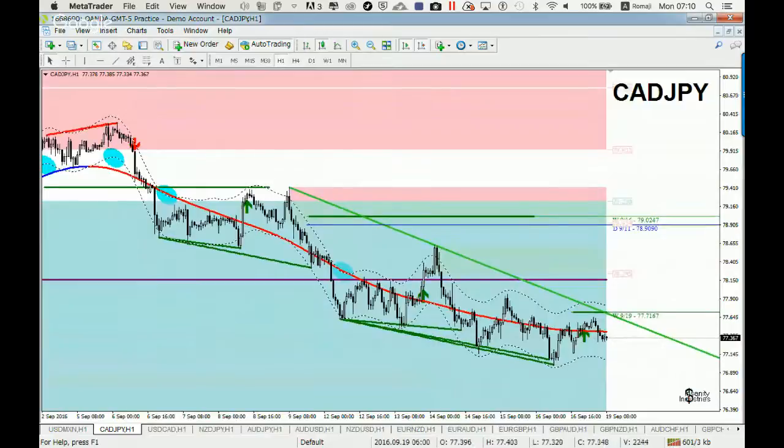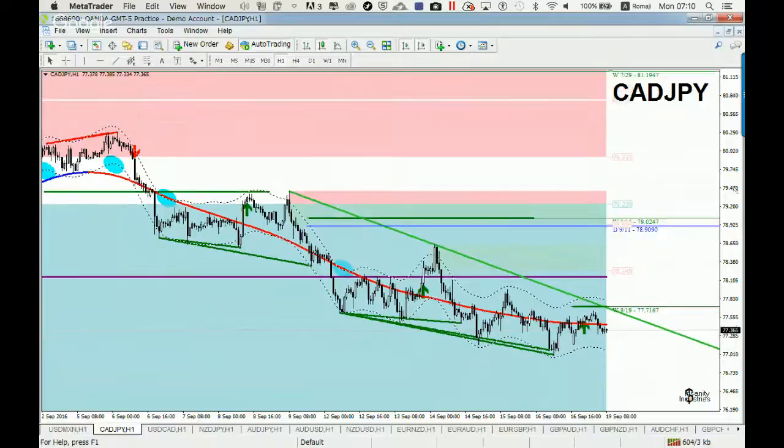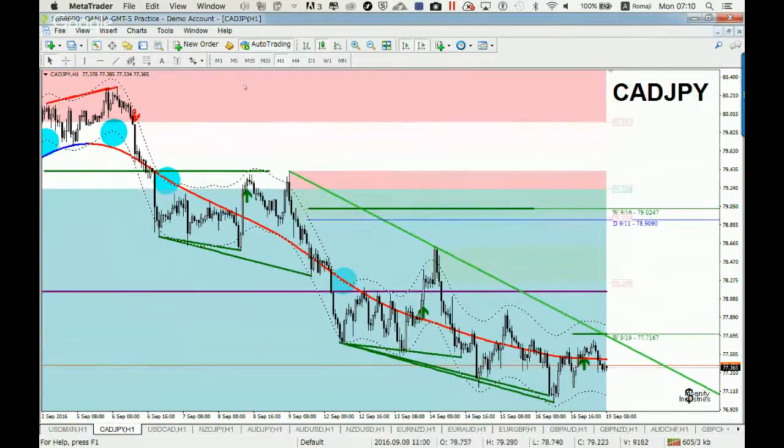So if I got a TMA color change, a close above this trend line with a buy candle, and I've kind of had a buy bubble back here. I also had a sell bubble here, but not any recent bubbles. But if I just had that, I'd give it a shot. We have a nice weekly pivot up here. That'd be a great target, and then further on we could use fibs for our target.